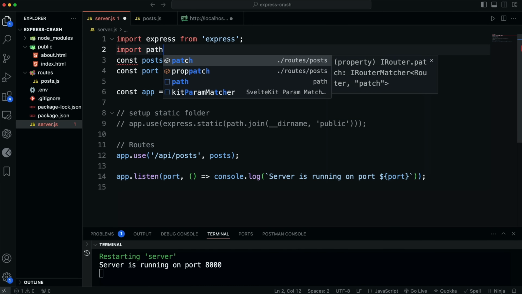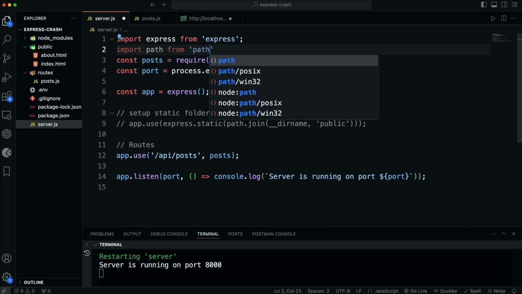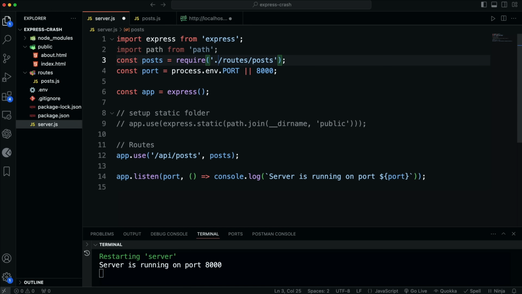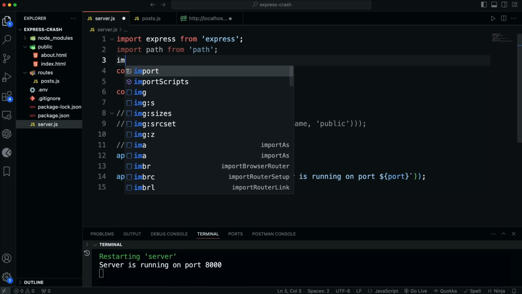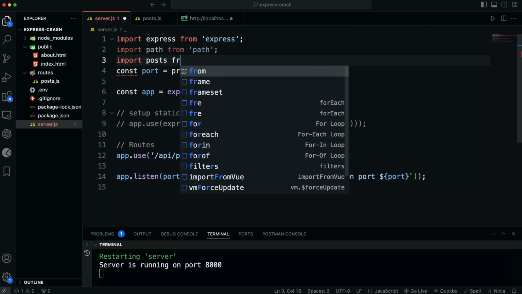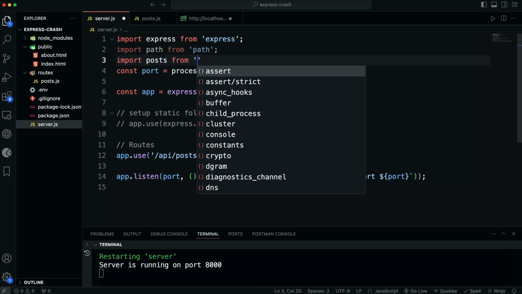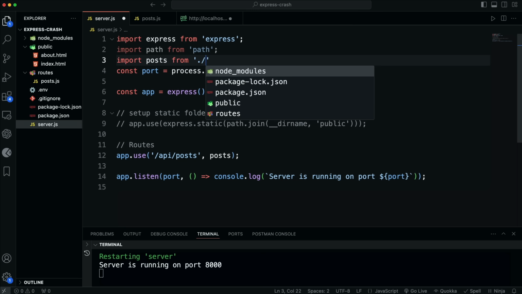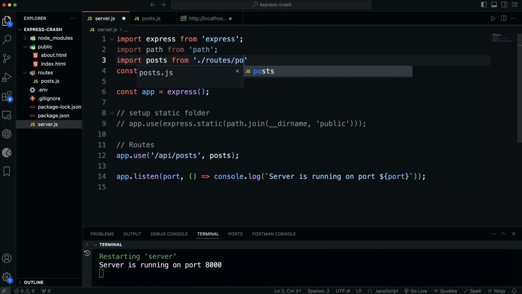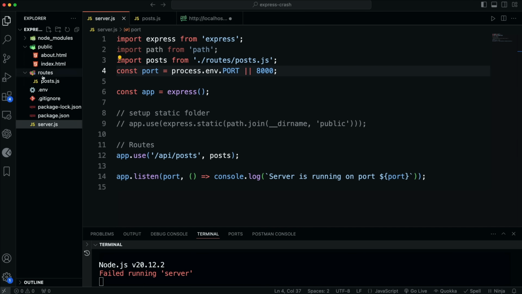So import path from path, and we're going to import posts from /routes/posts. Now, when you're using this syntax, the ES modules with Node.js, you do have to add the .js if it's a file. All right, so we'll save that, and then where else do we need to put this?